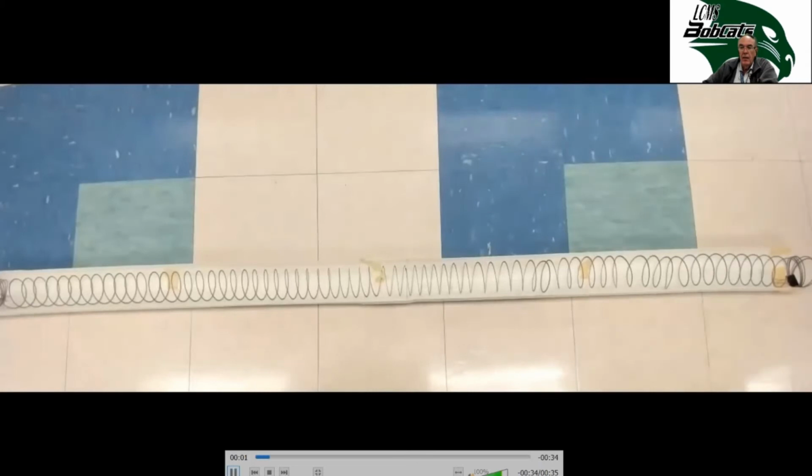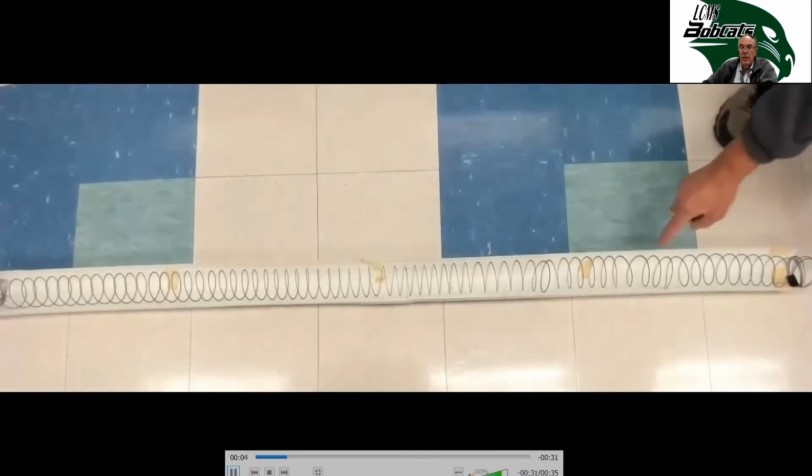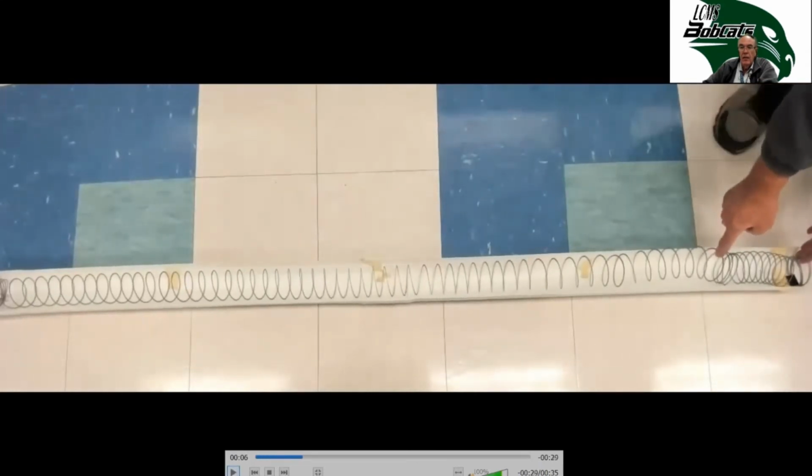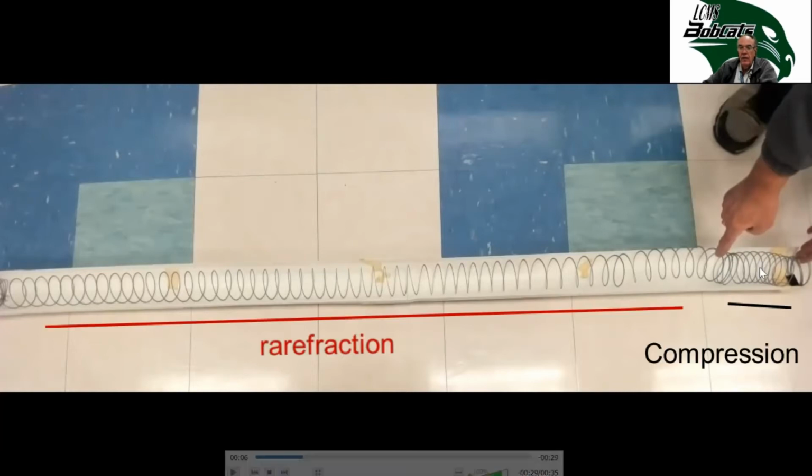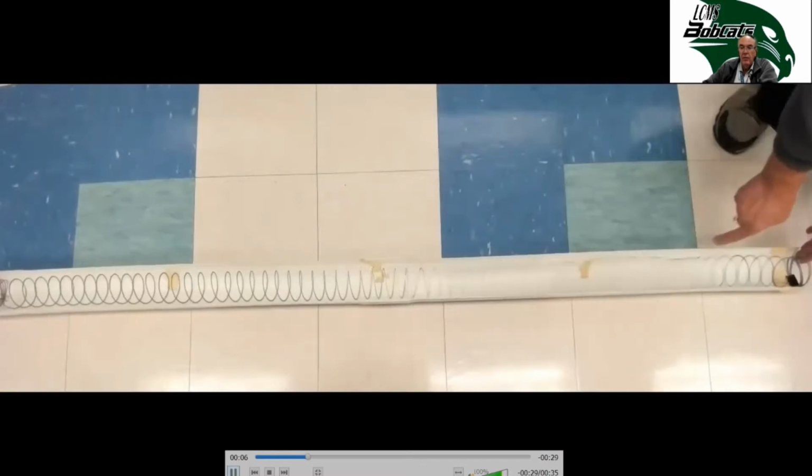Okay, this is a short clip I made to try and demonstrate the amplitude of a compressional wave. Now notice when the spring is pulled back, there's definitely some differences between where the compression is down here and where the rarefaction is. Now there's not a big difference between the compression and the rarefaction, so as we said in the notes, this should have a smaller amplitude.